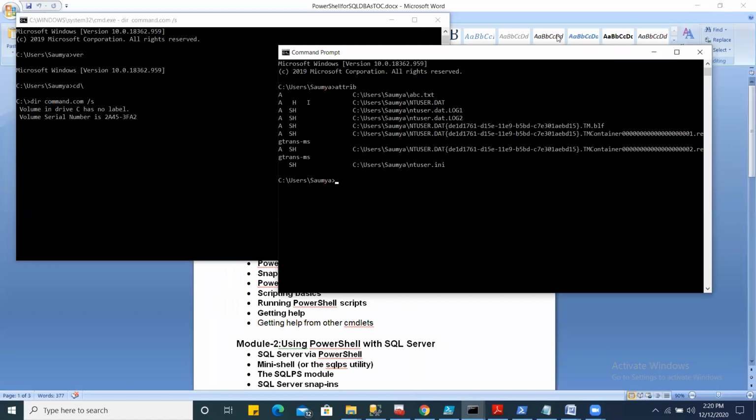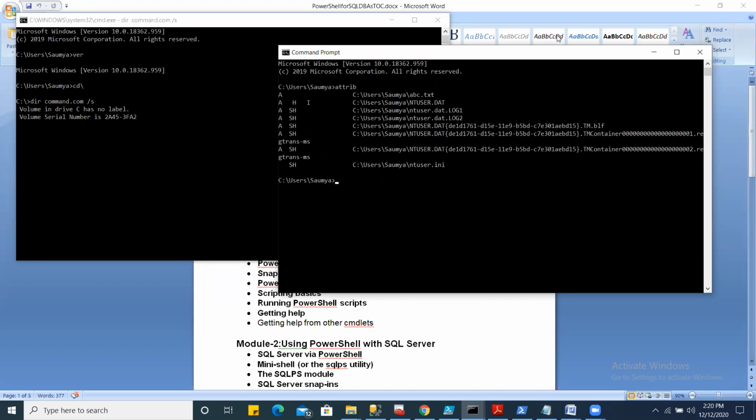Likewise, you have many external commands such as xcopy and the format command. So many external commands you have. All external commands have their own executable files. In DOS, they are in the form of .com files, or you may find some external commands in the form of .exe files, right?